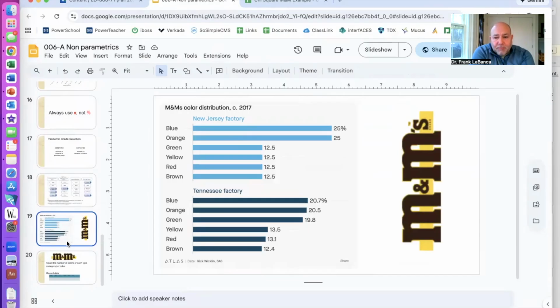We are going to use a spreadsheet to calculate a non-parametric analysis of the chi-square. Okay, so we've already watched the video looking at the M&Ms and the distribution of M&Ms in the package, and we're going to compare this to the M&Ms that the factory distribution says exist. So basically, this is what we expect to see in a bag, and what we actually observed might be something different. So let's take a look at that right now.